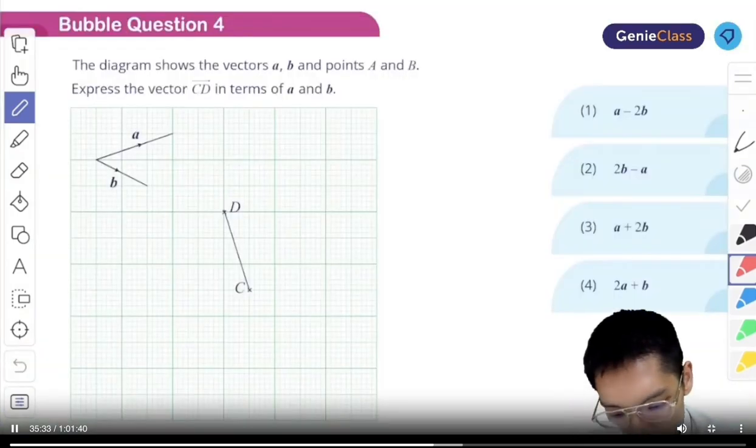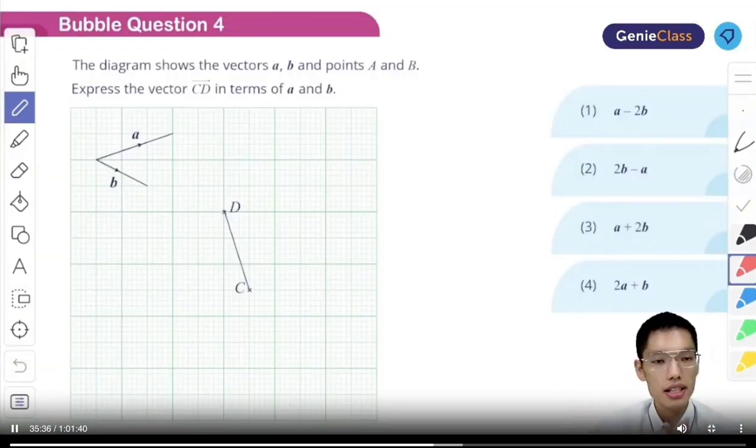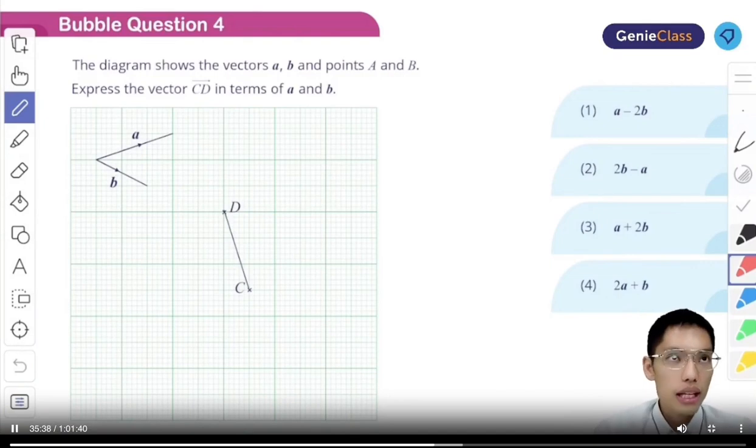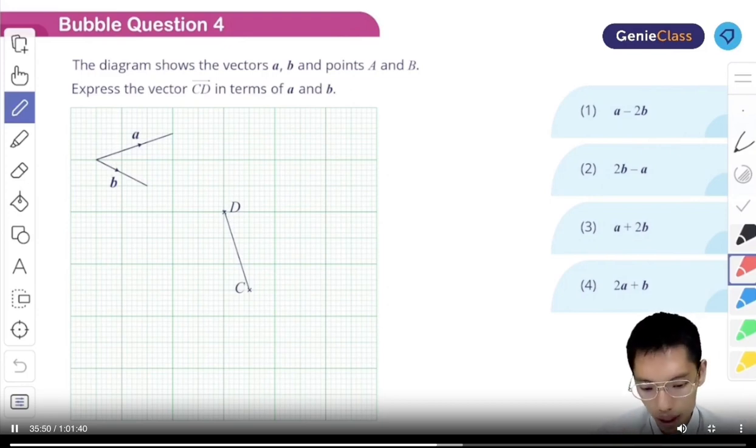Now, let's try bubble question 4 to see whether you all can answer. I understand it's a bit hard. So that's why it's 1 minute. Launching the bubble launcher. Give it some time. Visualization is always hard. In 3, 2, 1. Give it a shot for this. I'll explain to you later on with this example. Okay, in this case, CD. Let's see how you visualize.